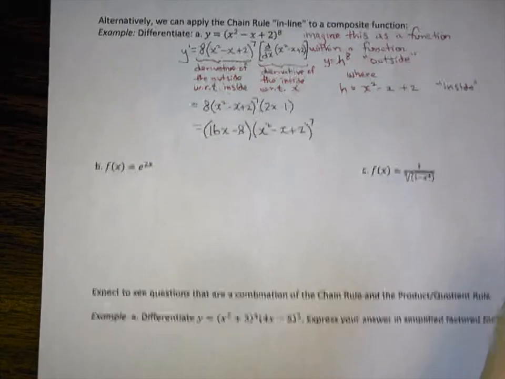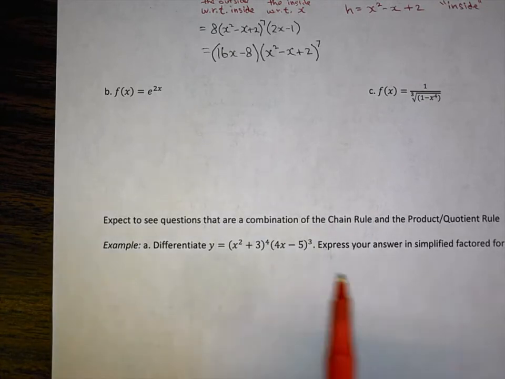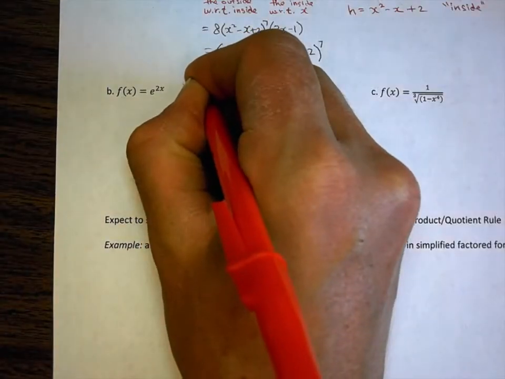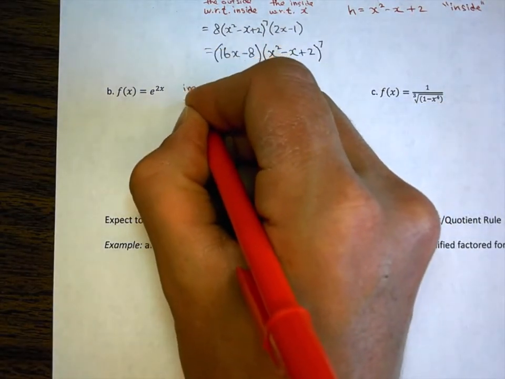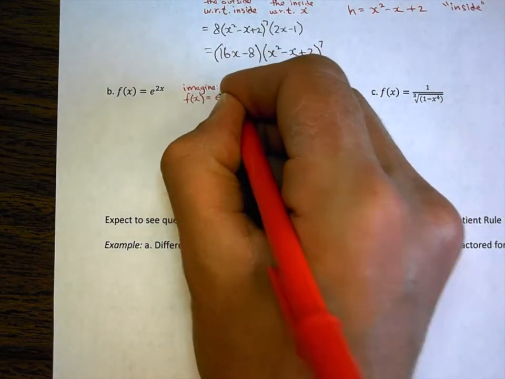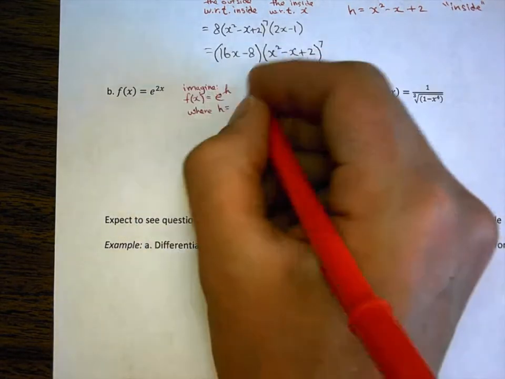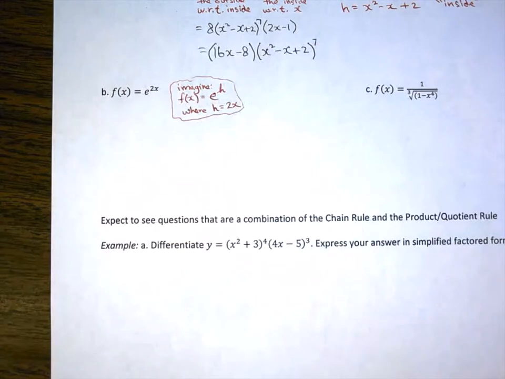Whew. Okay, let's do a question like this. Now this is e to the power of 2x, and you may think that doesn't look like a chain rule question, but it is, right? I want you to imagine I have f of x is equal to e to the power of something, e to the power of h, and then h is equal to 2x. So I've subbed 2x into e to the something.